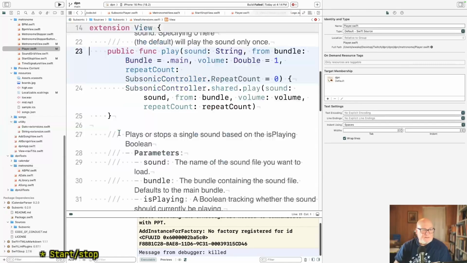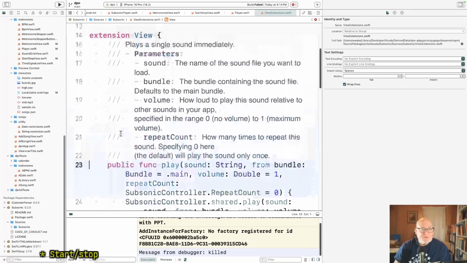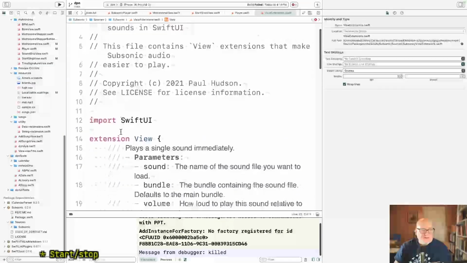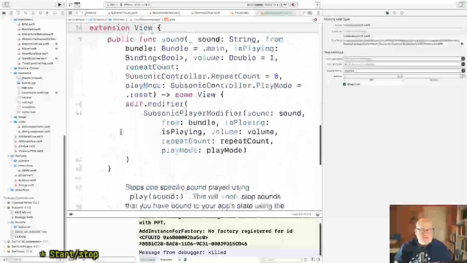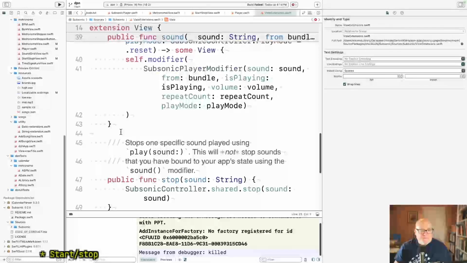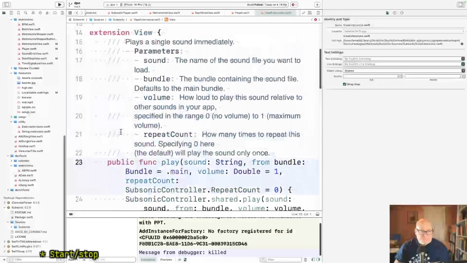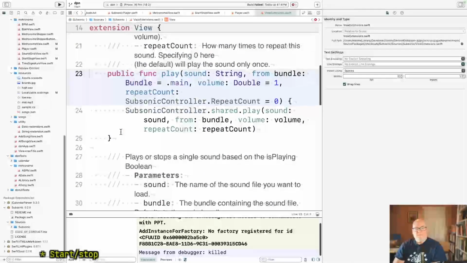View extension. Oh, view extension. Is he not eligible in a main? He's only in a view?